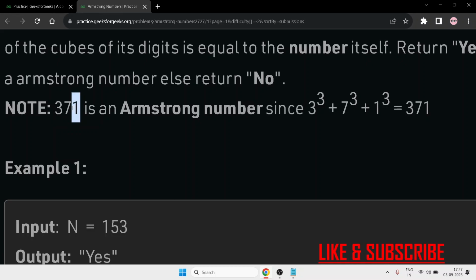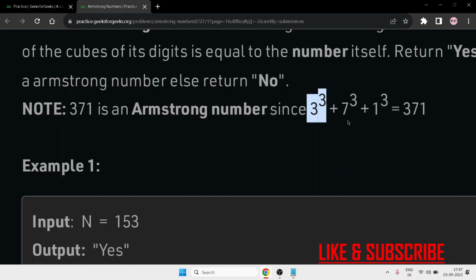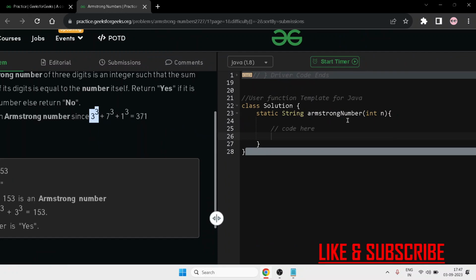I'm going to extract 1, put it here, and do cube of 1. Then I'm going to extract this 7, put it here, and we will do the 7 cube. Then at last 3. And how can we do this? If you want to extract the last digit, the best thing that you can do is use the modulo operator.